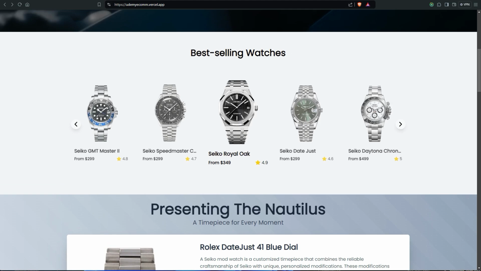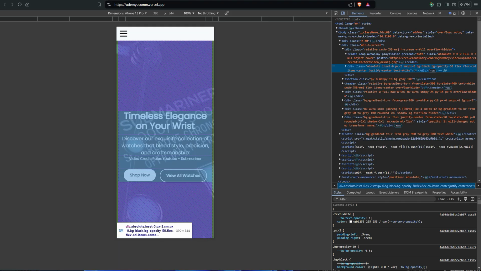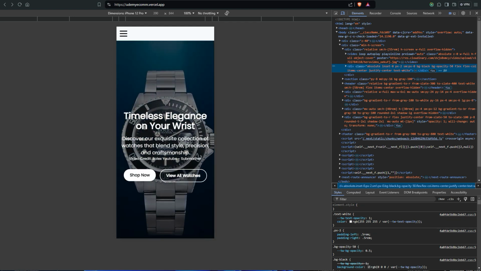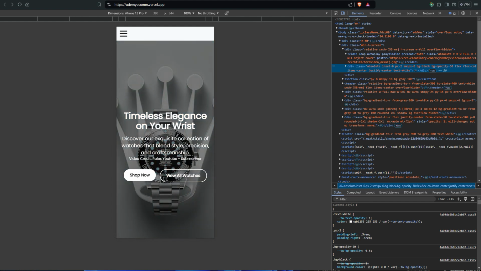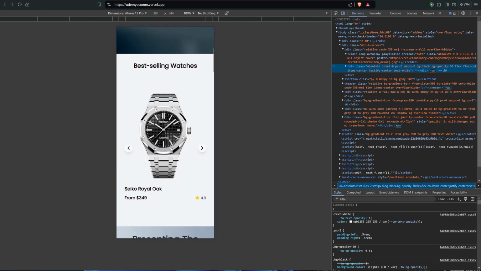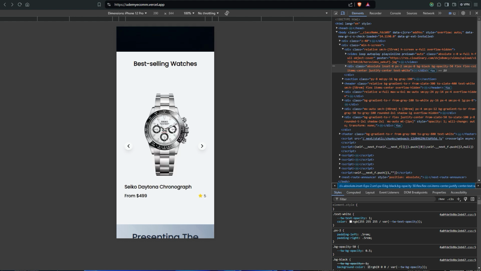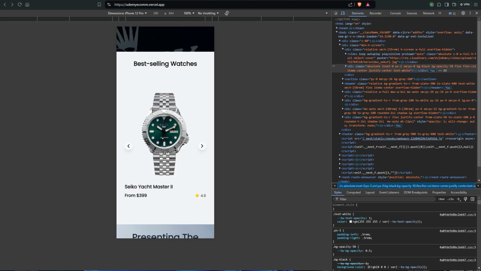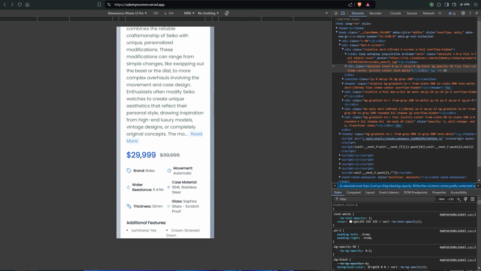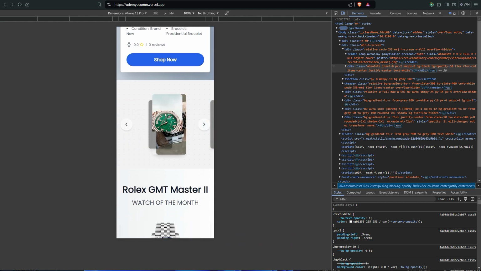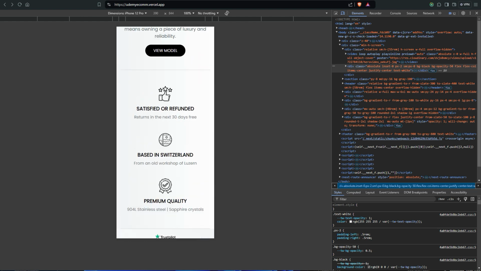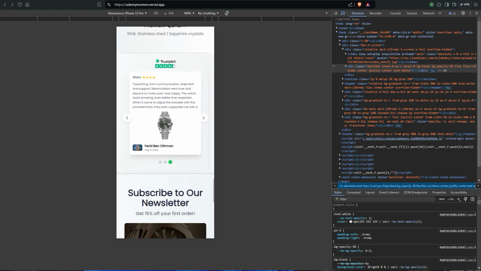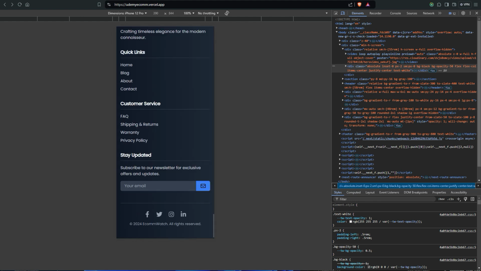So let's take a look at this in mobile view. So in mobile it is looking absolutely stunning, and in my opinion better than on desktop, because I went ahead and I did it mobile first. I know it is very important to have a good looking website on mobile. Most sales come from mobile nowadays, so here it is. All the sections, the gallery also working. These two are vertical now, or this section and this section. And now the reviews with the Trustpilot and the footer and everything else.